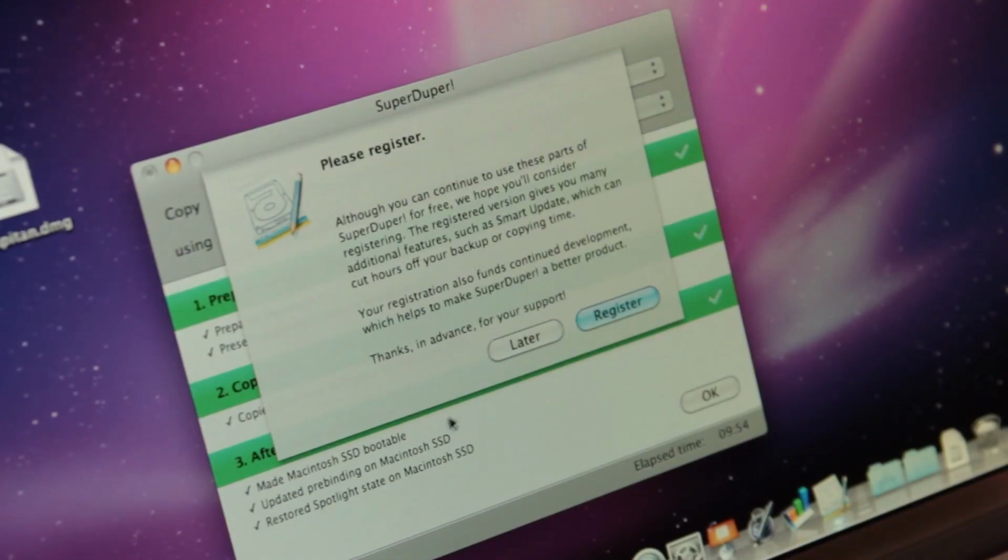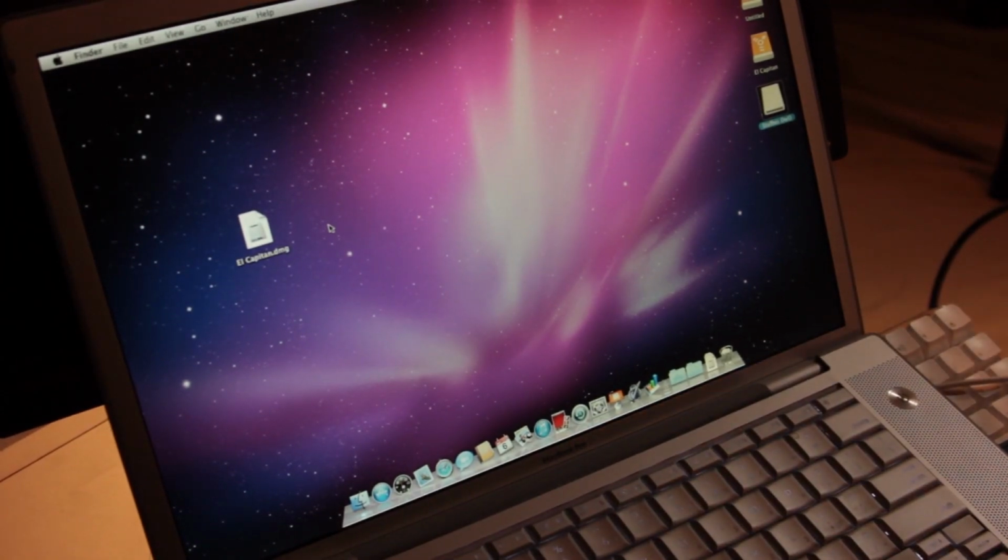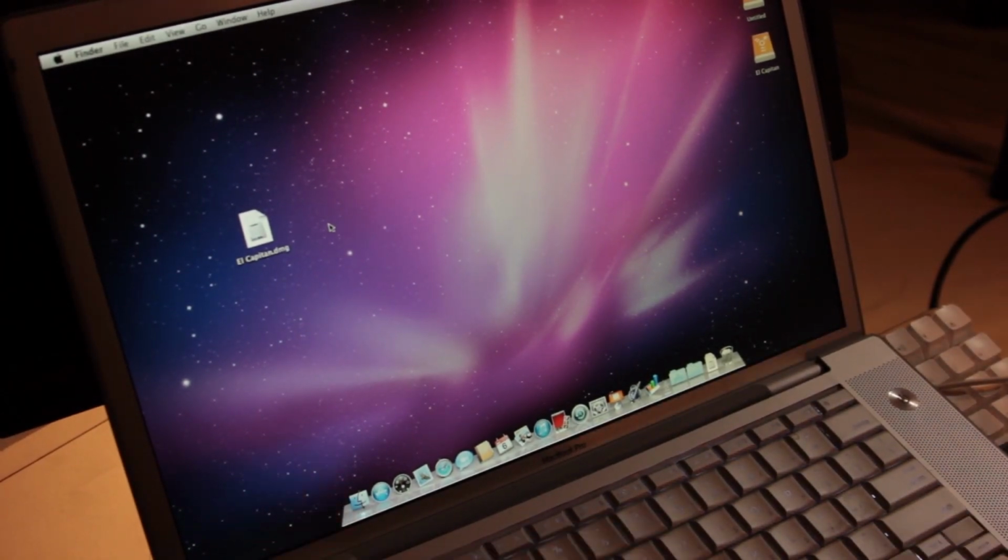Later, how about never? Anyways, let's see if now we can boot off of it. So we don't need the secondary Mac anymore. Get it out of the way. It's like 1,000 degrees. And so I'm not totally sure if this will actually boot right up into El Capitan when I turn it back on. But I guess we'll see.